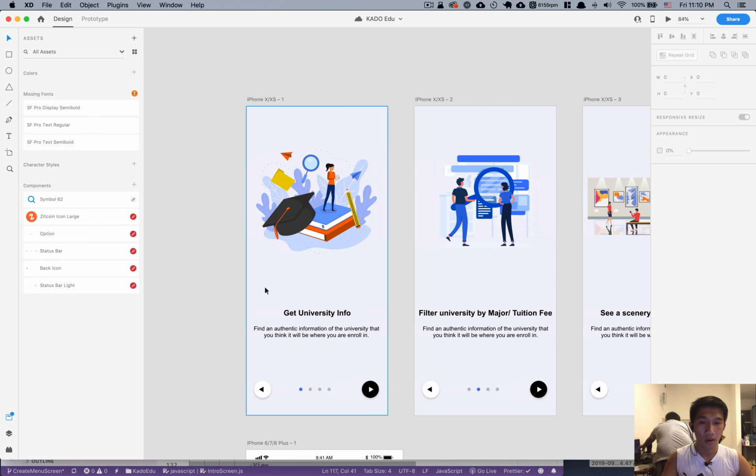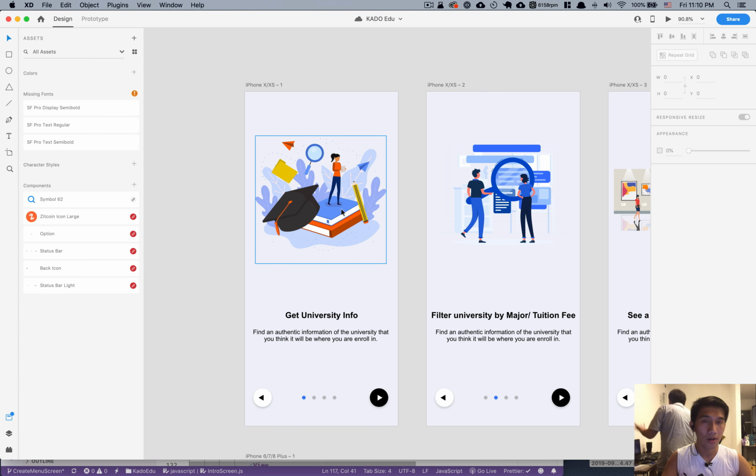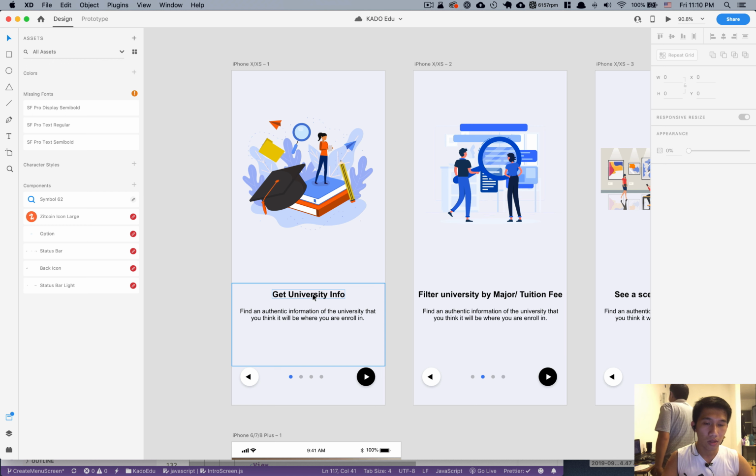We have a vector image like this, which I think is pretty cool, some title labels of what we have in the application, some descriptions, and an indicator here, with back and forth buttons.